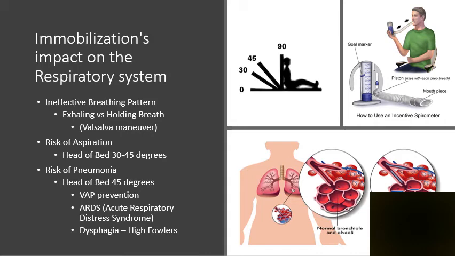Also, you take into consideration the patient that is suffering from a stroke that has the potential to be placed on a ventilator because they cannot maintain their own airway or meet the respiratory goals of their body. So we have to take specific precautions with those. Does anyone know what those precautions are called? Yes, they're called ventilator-associated pneumonia prevention, also known as VAP prevention. And again, the goal of VAP prevention is to reduce the risk of the development of pneumonia within your patient population.